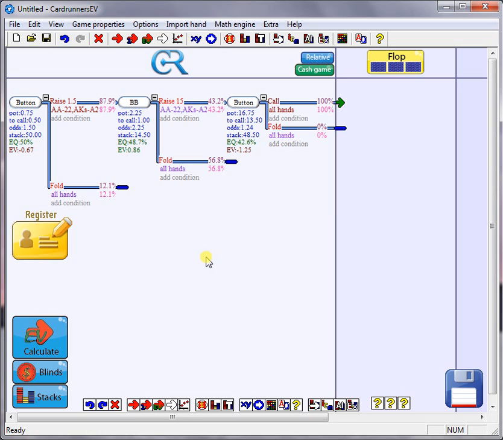Put in the standard ranges you're seeing out there, like your standard cutoff range of 20, 25%, your standard button range of 35%, your extremely loose guys, put in the 75% if you see somebody doing that, and then put in your nit ranges and see what you can three bet versus those ranges. And then just come up with your own standard ranges.